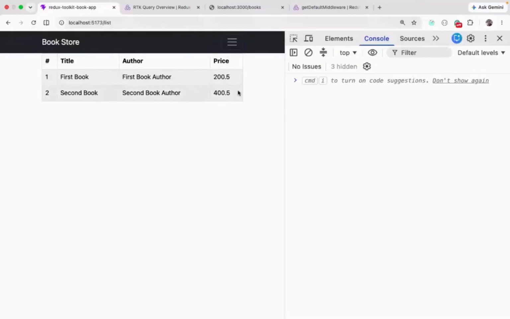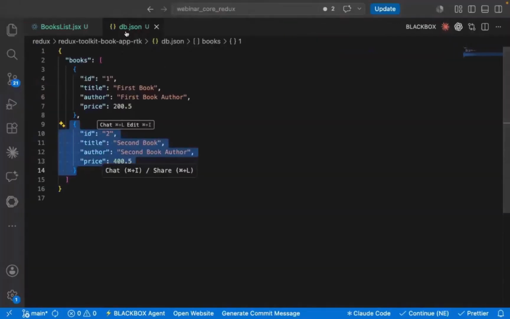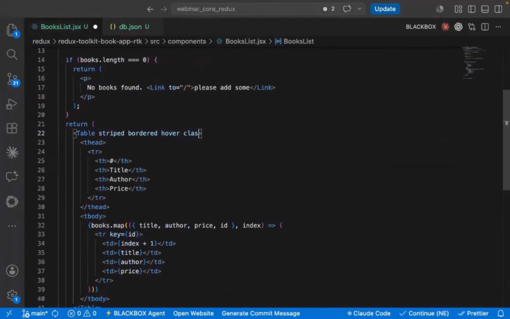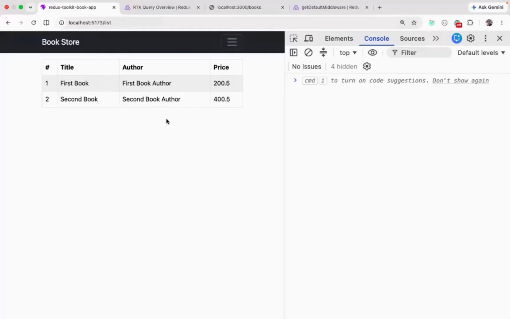Now let's add the delete for that. Let's also add some margin for the table. We have the table, so let me add styling here. We can also add a class, but for simplicity, I will add styling here, margin top, one area. You can see there is some margin. So we have this particular table now.